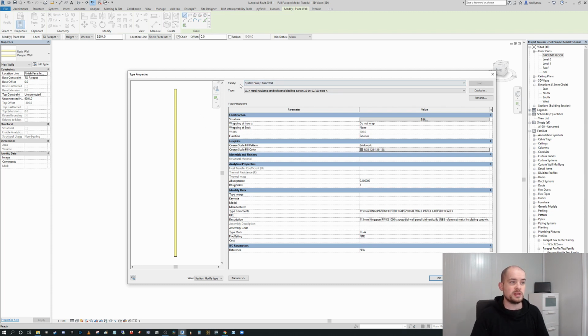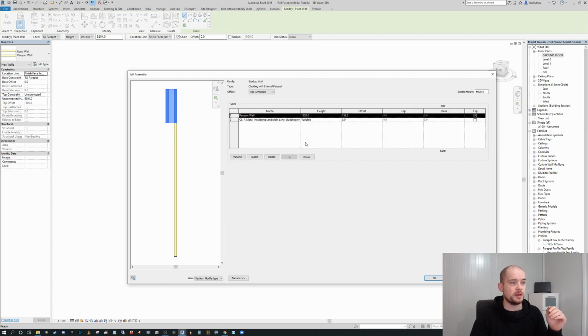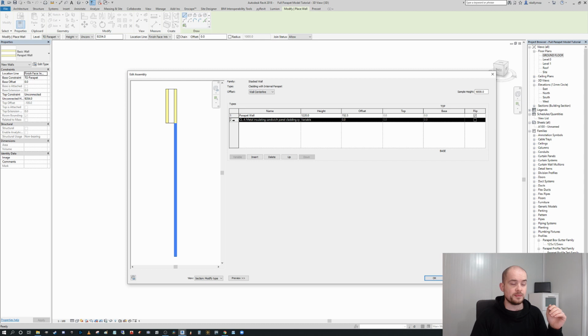So rather than using the basic wall families, on the actual drop down, you can see that there's a system family, stacked wall. And when I select that, you can see that I've already created a stacked wall in view here, okay? And on the stacked wall, when we go to edit the structure, you can see that we have the outer leaf, as I described, as the sandwich panel, okay? And that's set to a height of variable, which means if we're going from, let's say, the ground floor to the top parapet level, and then there's any variation in that parapet level, that lower part is the part that's going to vary, not the upper part.